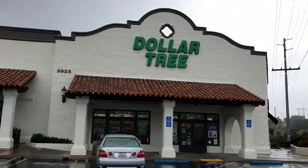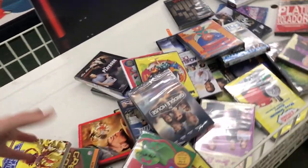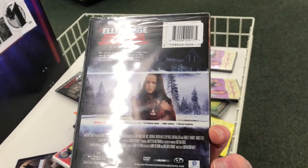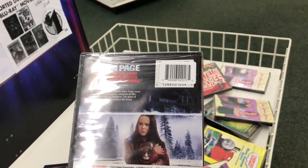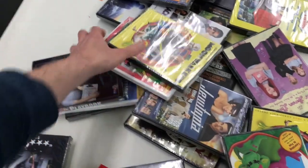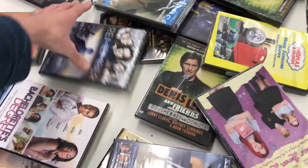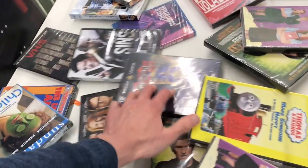Into the third Dollar Tree we go. This one has been really picked over — the last one had a huge amount, but this is like all there is. There's a weird one here — this is like that Ellen Page movie Ghost Cat, with a different cover. I don't think I have this movie; I remember it was one of her early movies and I've never seen it — I might get that one. There's also the 4321 movie again and Christmas Canyon. Yeah, this one has been totally ravaged.